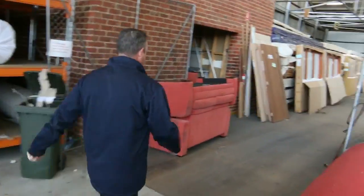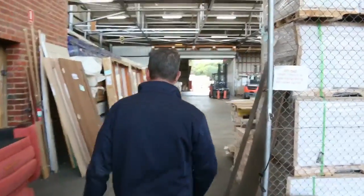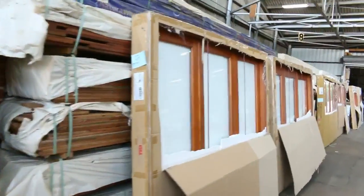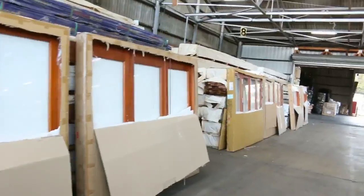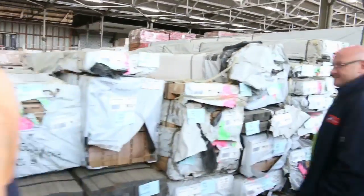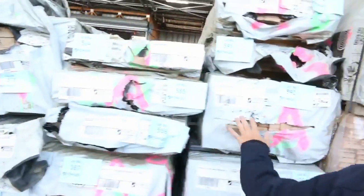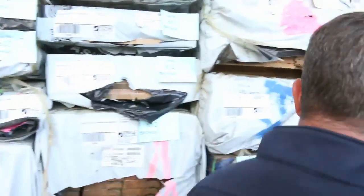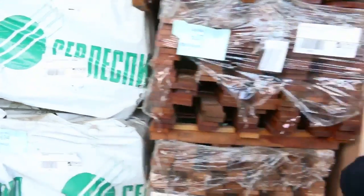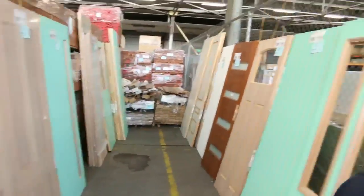Now let's also have a look at our other two auctions. We've got our timber building materials auction. Have a look at these doors — they're fantastic. We've got lots of timber decking going through here, lots of spotted gum, lots of hardwood. We've got nice doors and all this hardwood flooring with really nice qualities and good quantities. All sorts of things with decking, hardwood, indoor or outdoor timber, doors — you name it, it's all there. Kicking off also at 10 o'clock.